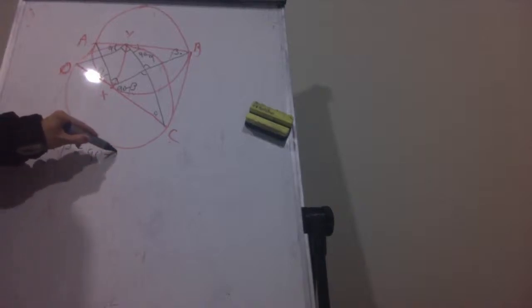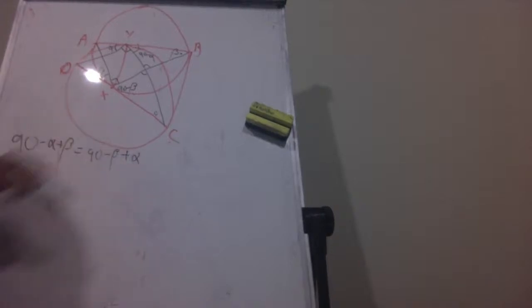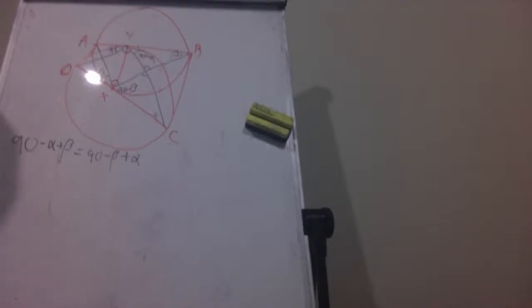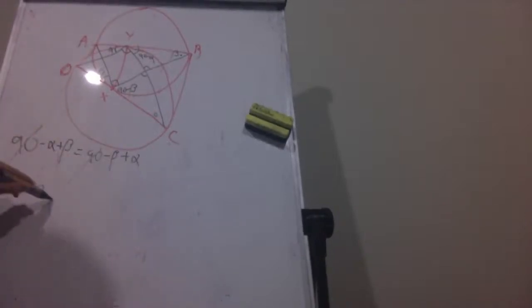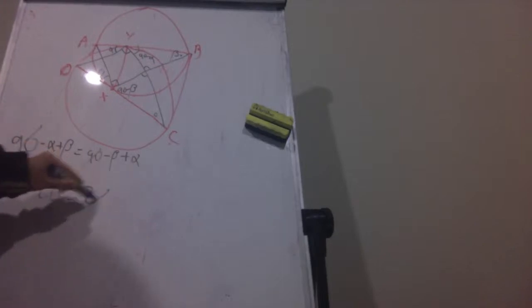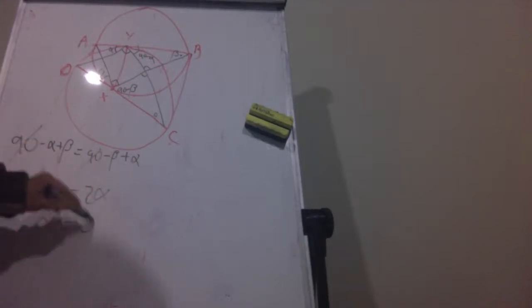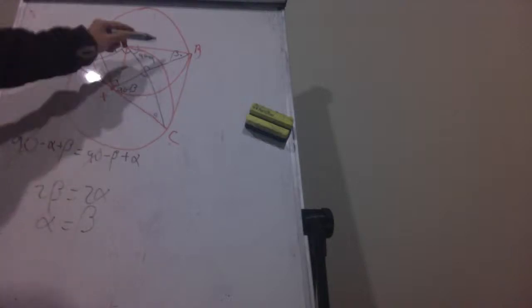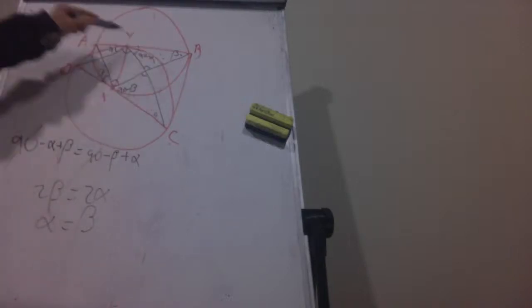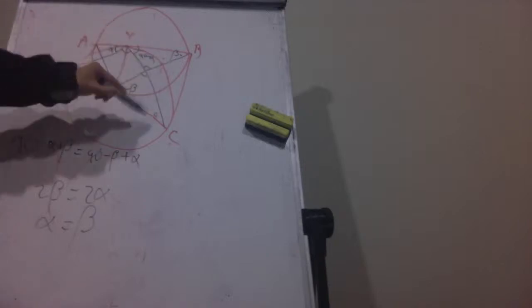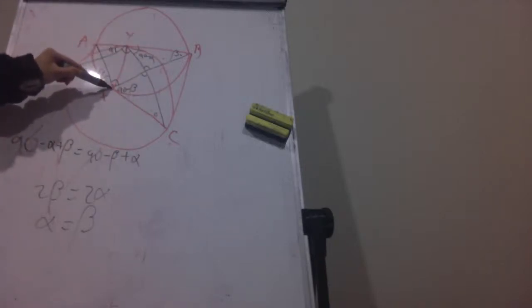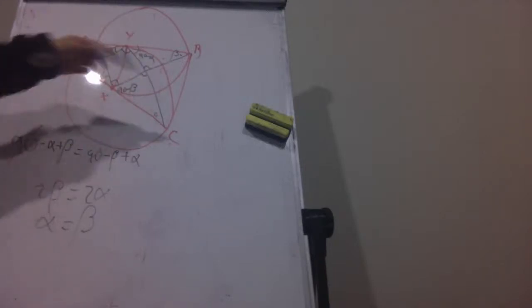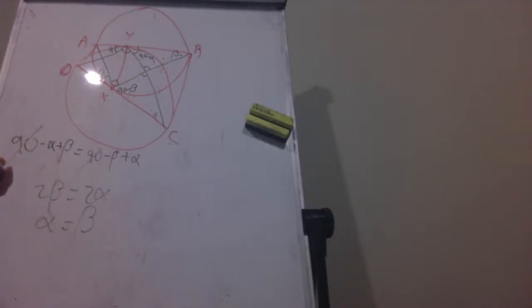They're not equal as it stands, so it's good that they're equal. That's telling us something. You move them across, so 2 beta is equal to 2 alpha. So alpha equals beta. And since alpha equals beta, that means this equals this. So if these two angles are standing on this line, arc, then it's a cyclic chord. Makes sense.